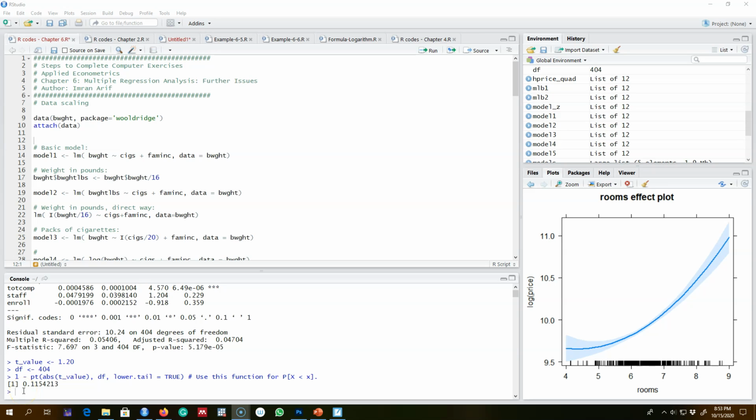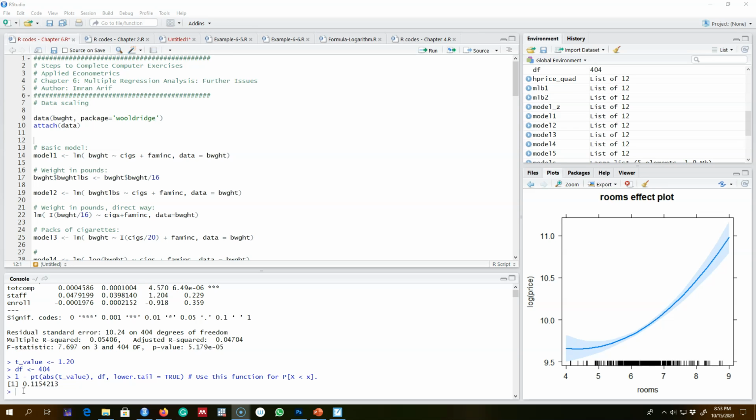In this chapter, we're going to tackle the issue of data scaling and examine the effect of rescaling the dependent or independent variables on the standard errors, t statistics, F statistics, and the confidence intervals. As we will see, when we rescale any of the variables, it preserves all the measurement effects and testing outcomes. So nothing will change except our data will be rescaled. And I'm going to show you these effects using an example.